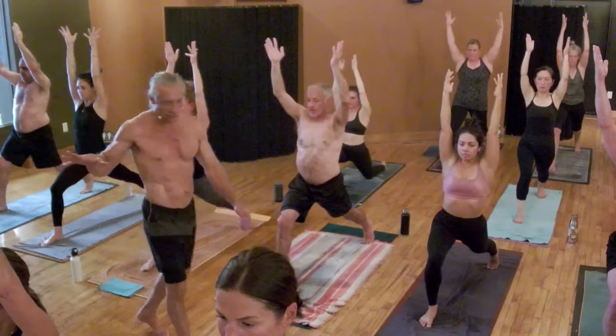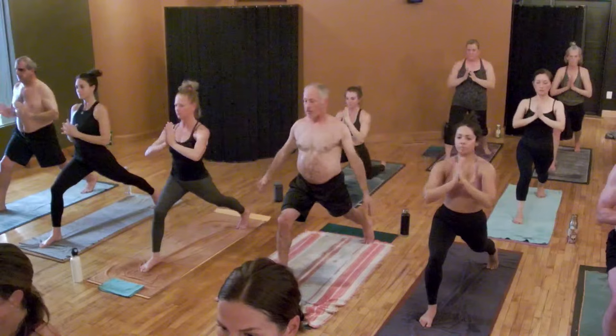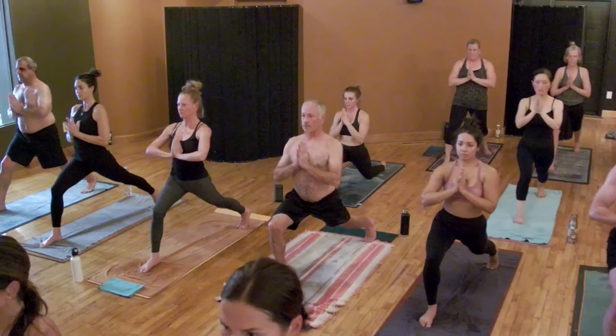Draw your abs and middle ribs in as you, beautiful correction right there. So this is really nice today. Everybody looks good here. Bring the prayer to the heart, please. So nice settled base, really strong through core, through left leg. Look over the right shoulder. Don't twist the hips. It's from the waist up.